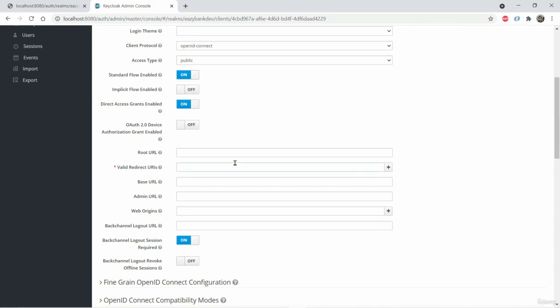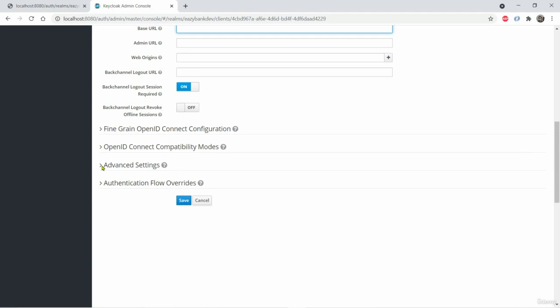And coming to redirect URI, we know after login inside our EazyBank UI application, the user has to land on the dashboard page. Due to that reason, I'm giving the valid redirect URI as localhost:4200/dashboard. This is the port where my Angular application will be deployed. So I have mentioned the same under redirect URL, which is /dashboard. This will make sure my user lands onto the dashboard after login operation is successful.